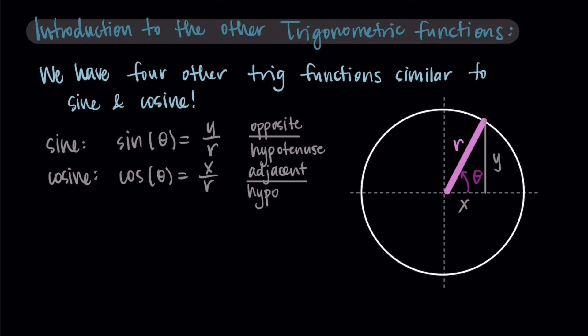Now, these are only some of the possible ratios for the triangle. We've just done y over r and x over r, but what about the other possible combinations? That's where the other trig functions come in. We just want to have a name for a function to talk about all of the possible ratios.